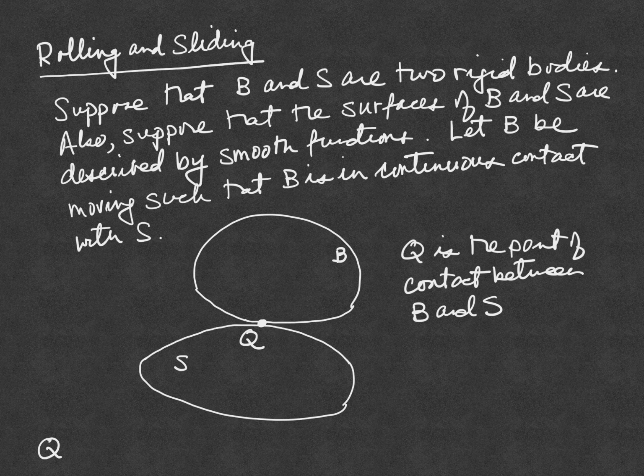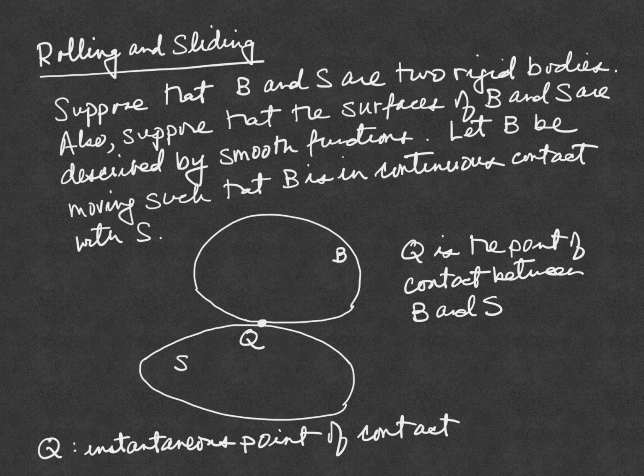This is really important. Q is the instantaneous point of contact. And this is the part about rolling and sliding that is most confusing. Is that at one instant of time, there's a point between these two bodies that defines that point of contact, Q. But as B moves, because S may also be moving too, but it doesn't matter. They're moving relative to one another. That point of contact may be a different point of contact. So let's draw this in a diagram, and it's a little bit easier to see.